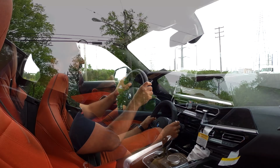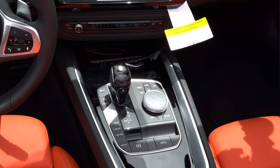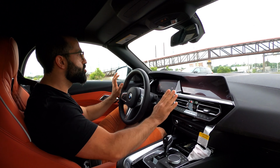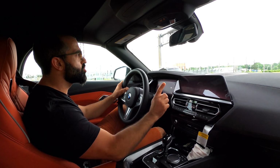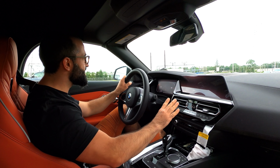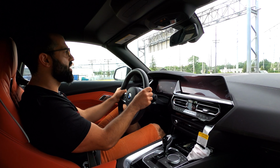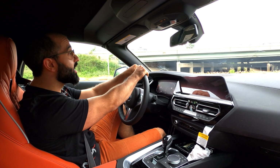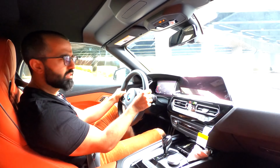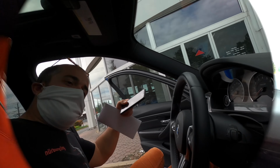And finally, I seriously could not get used to the new center controls. The old ones, in my mind, were a lot more intuitive. These are just too complicated, and the buttons are too small to make any adjustments. So I hope this gets revised during an LCI upgrade. But anyways, let's get my car back, and I'll walk you through everything that's been done, hopefully, to it. And let's see how bad everything was.